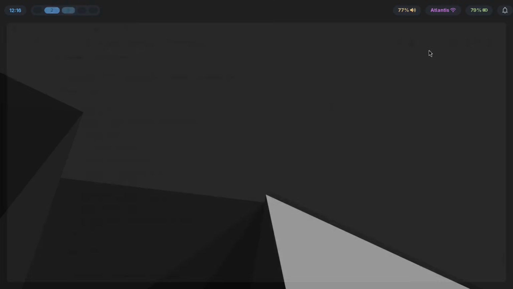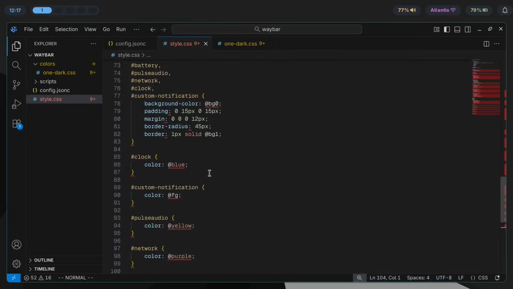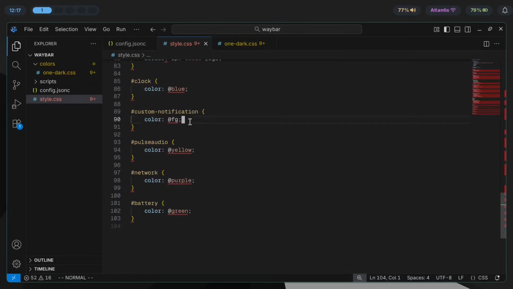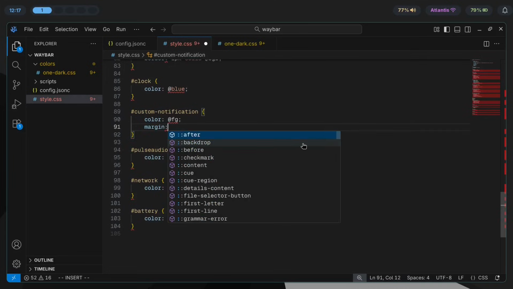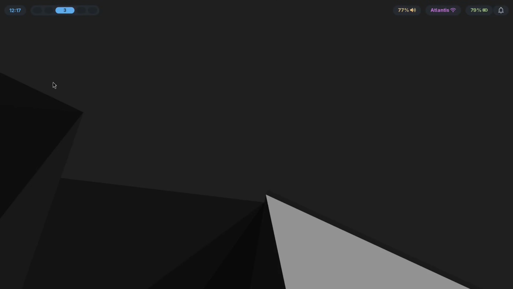Now there's one last thing where if we change the wallpaper, you'll get to know, but basically we have to put in a margin on the right hand side of this module here. So let's do that. Let's go to custom notification. Here we'll just add in a margin of top right, bottom, left. Right is going to be 12 pixels, bottom left, nothing. If you reload, there you go. So 12 pixels of margin on the left side and on the right side. And here we get this.